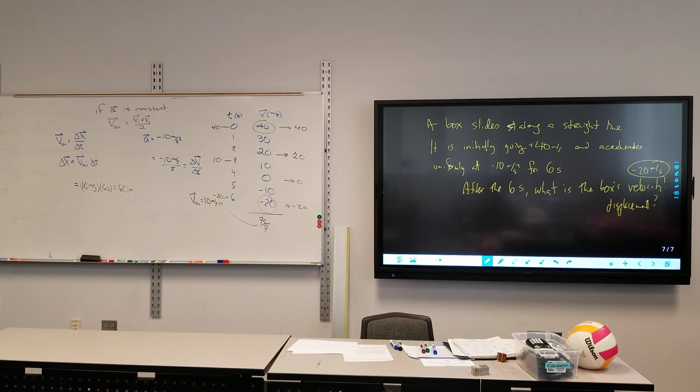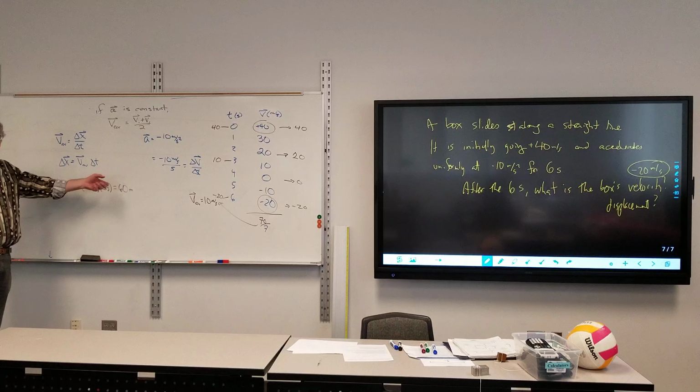It is a positive answer, which means that I'm going to end up 60 meters on the positive side of wherever I started. Not enough information to know what my position is, because I don't know where 0 is. But I do know that I end up 60 meters from where I started. How would you write that on the test? 60 meters? Yeah. If I end up on the negative side, then negative 60 meters. If you want to emphasize it's on the positive side, you go ahead on the plus side.